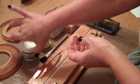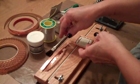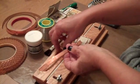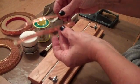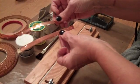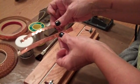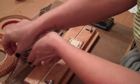You also need your copper tape. Copper tape seems to work the best over silver or gold. It comes in different widths, and it comes in two different varieties. You have the scallop and you have just the plain edge, and it comes in different widths in both also. Today I'm going to show you what the scallop looks like, since I did the straight edge soldered tape the other day. So you'll need copper tape.